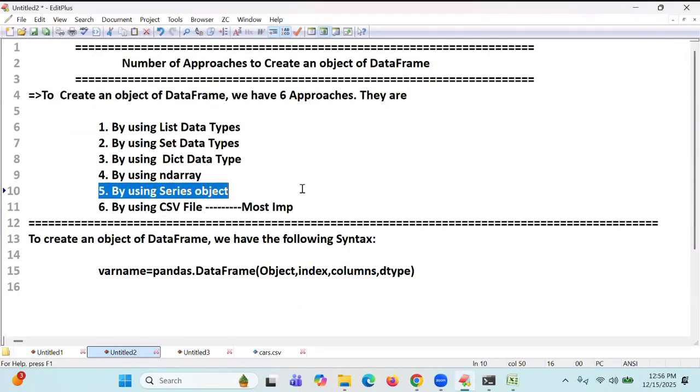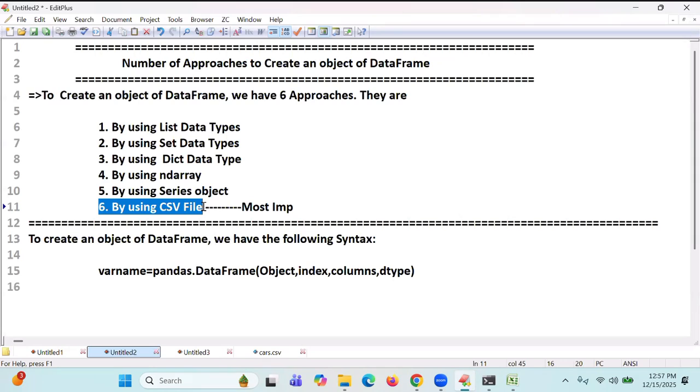Series. You know series already, right? Today we understood what is a data frame and how to create a data frame, these many ways. So whether you work on AI, deep learning, any level, when a data frame comes, this will come. Most importantly, CSV files will come. Next class, what will I go for?